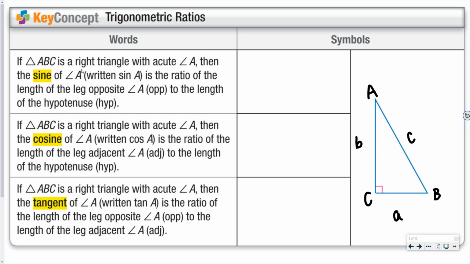Okay, so there are 3 of our basic trig ratios. They're called sine, cosine, and tangent. You guys heard of that before? Okay. These give us ratios of sides in our triangle, but it kind of depends on which acute angle we're looking at. So there's always obviously these 2 acute angles in a right triangle. For sake of just this example, we're going to look at angle A. This angle right here. All right. We all know that the side across from our right angle is called the hypotenuse. So go ahead and write that in.